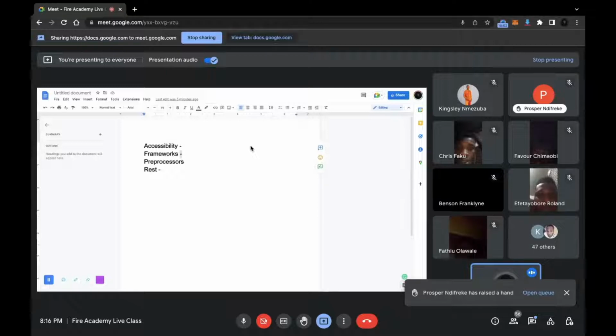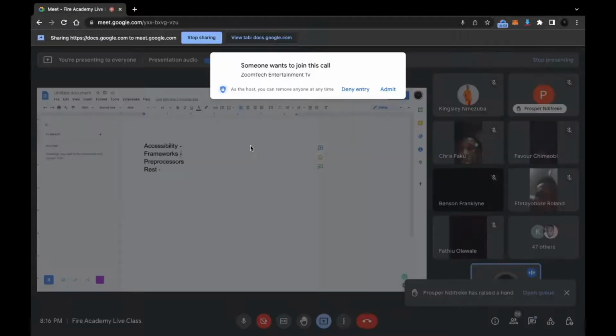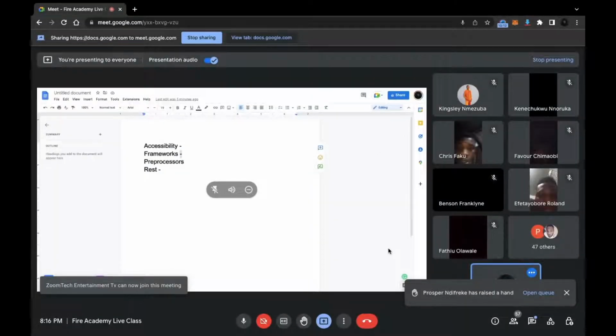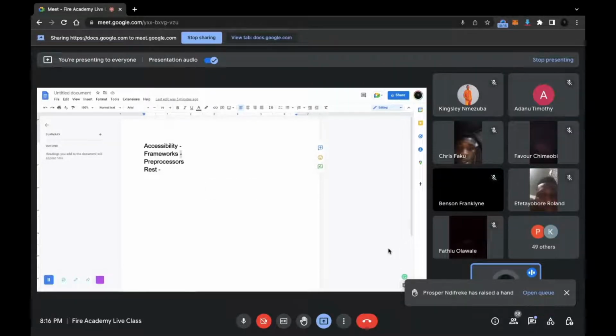It's just for you to now fix one or two things and you have your website ready to go. So it's way easier to build websites with frameworks than if you are building from scratch, right? For CSS frameworks, you have things like Bootstrap.